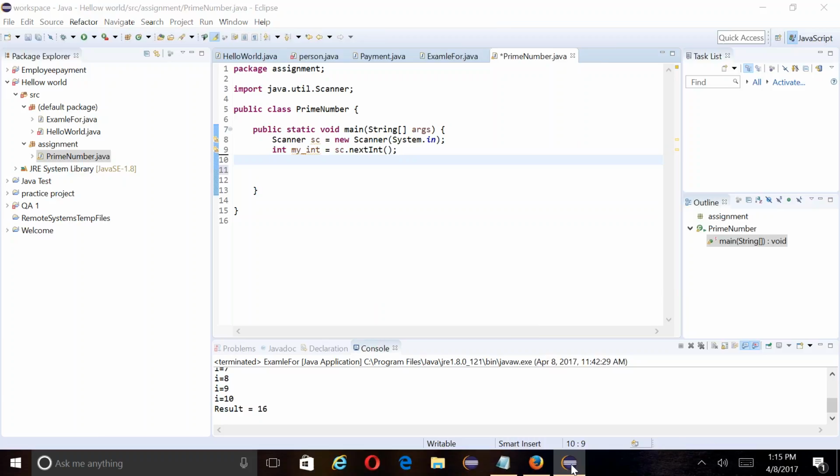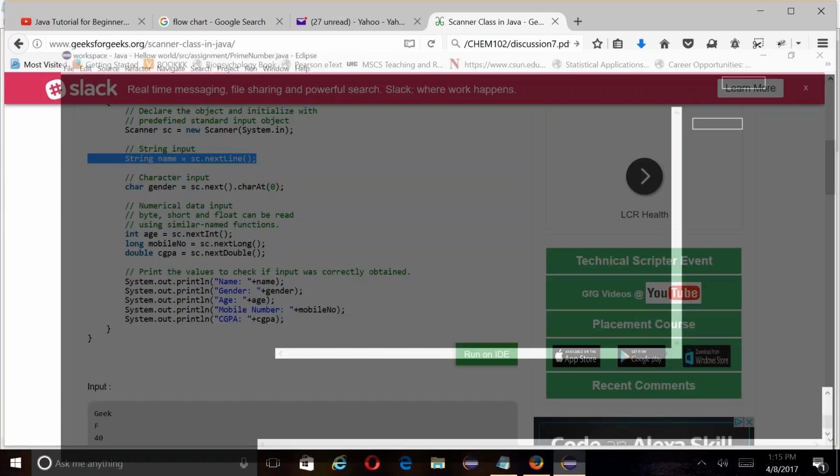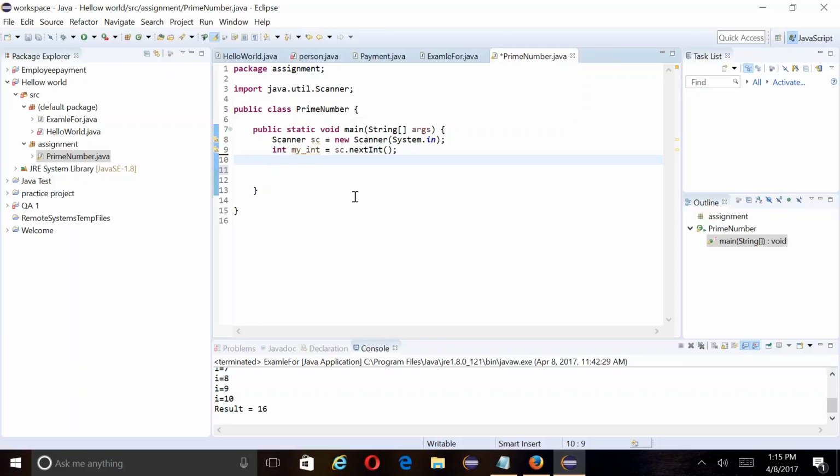So you have got your integer using scanner. Okay, this is how you get a scanner.